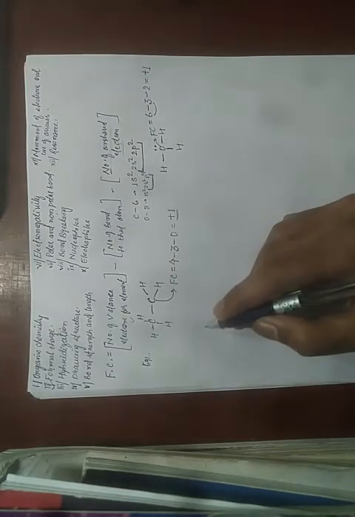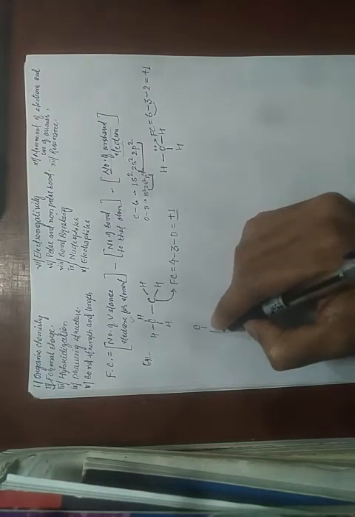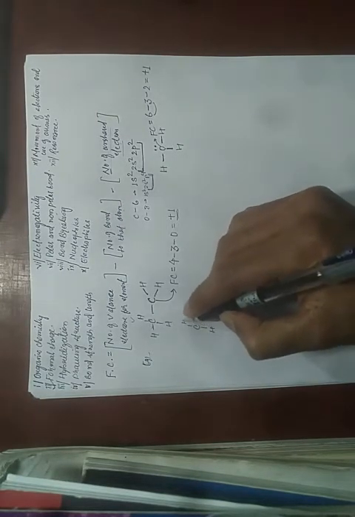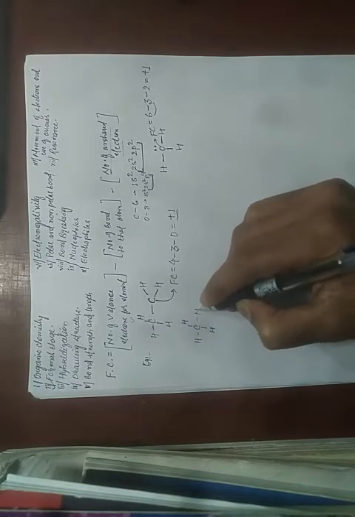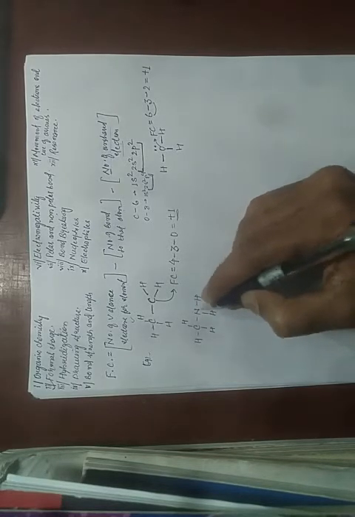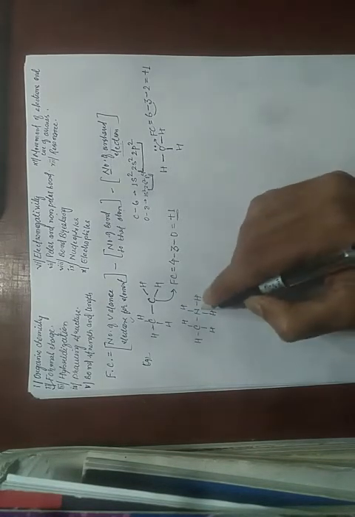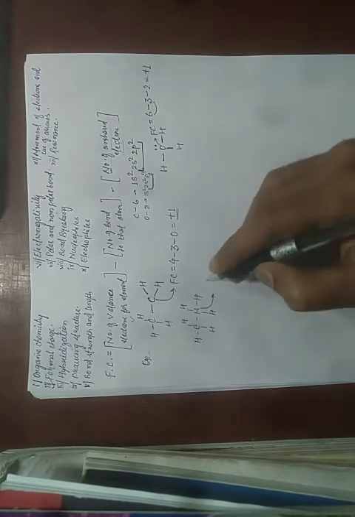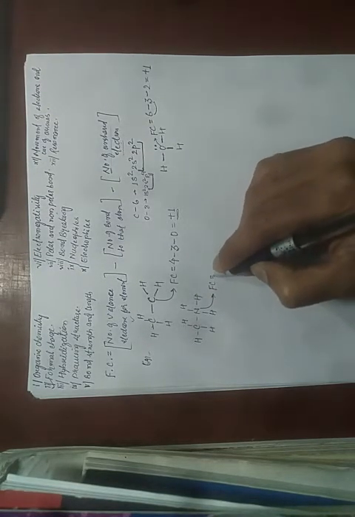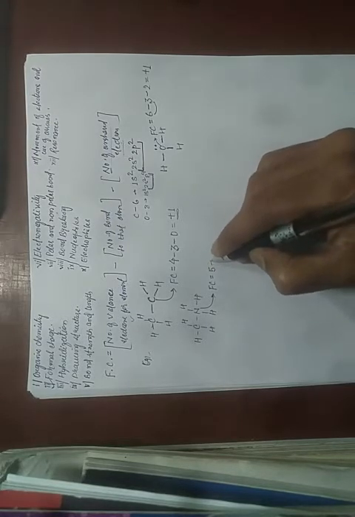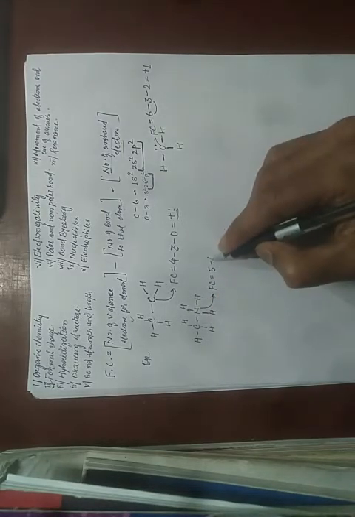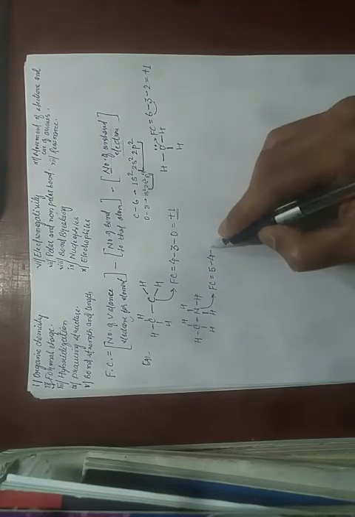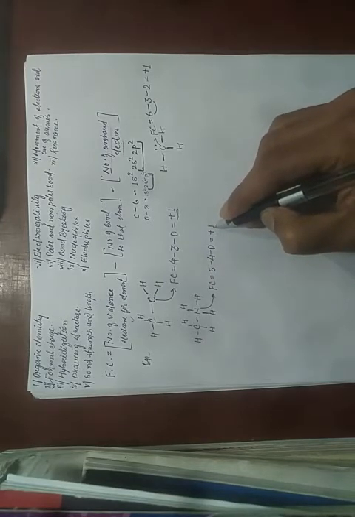Suppose we have an example like this, with hydrogens here and here, and nitrogen with hydrogen, hydrogen, and hydrogen. Suppose we are asked to find out the formal charge of this nitrogen. The number of valence electrons in nitrogen is 5. How many bonds is it forming? One bond with each of the four hydrogens, which means 4. Minus how many unshared electrons? None, which means 0. So it will be plus 1. In this way we have to find out the formal charge.